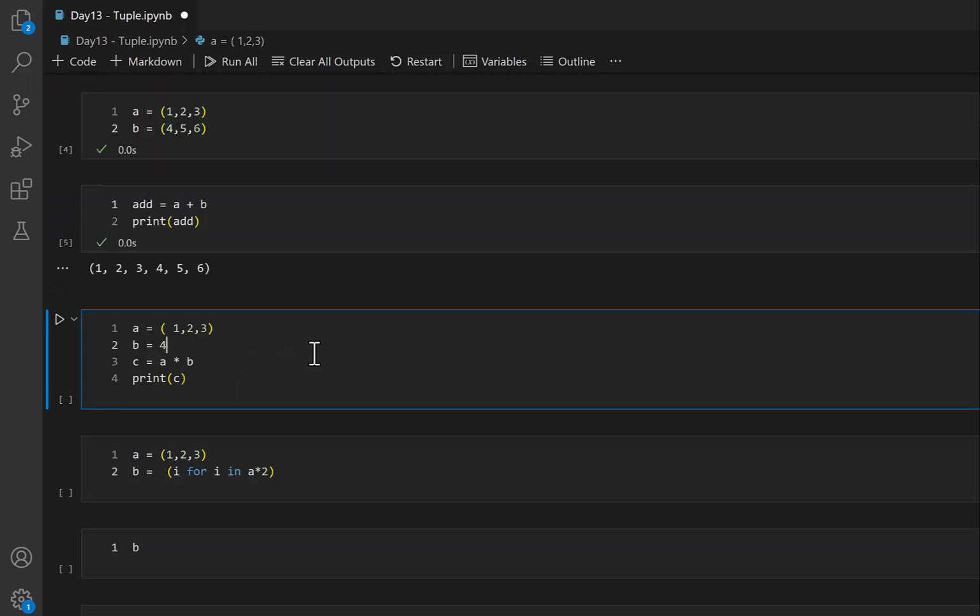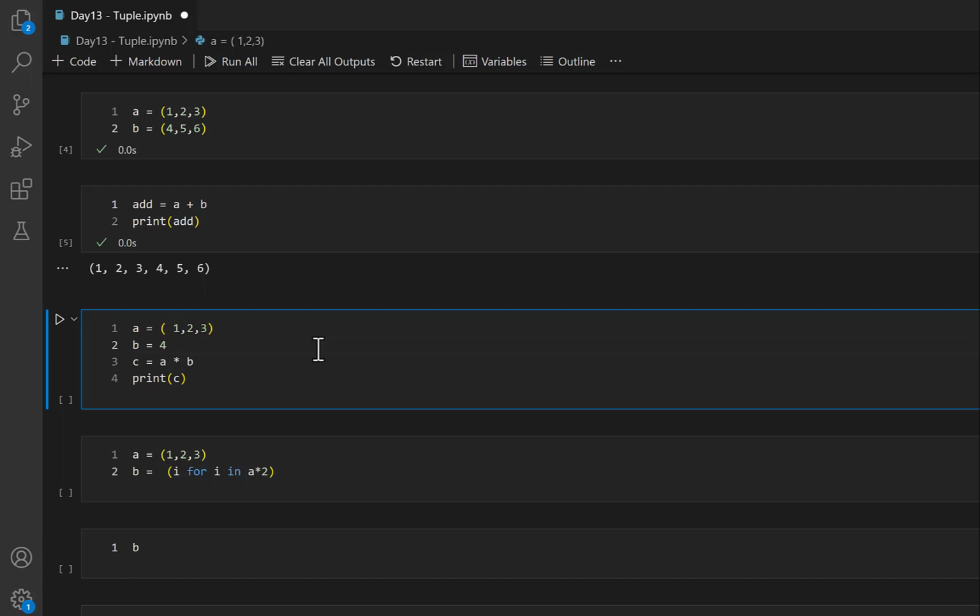Now let's move on. What I'm gonna do now is multiplication of those tuples. I'm gonna multiply 1 2 3 and plot that 4 times. So I'm gonna iterate and plot this 4 times: 1 2 3 1 2 3 1 2 3 1 2 3. So it's gonna be in a continuous order till 4 times, right?